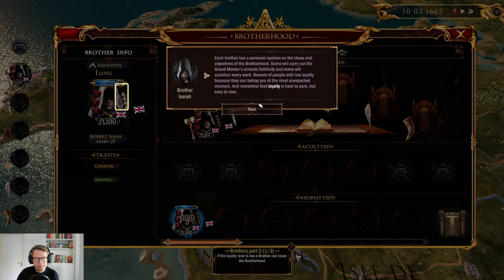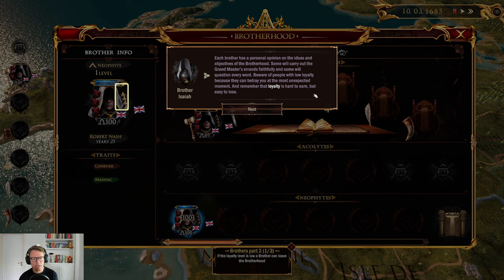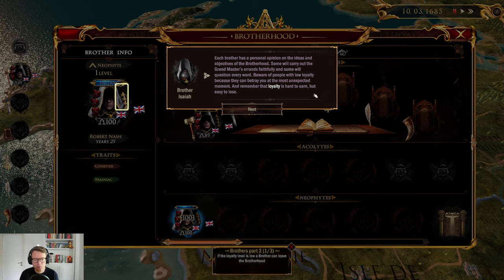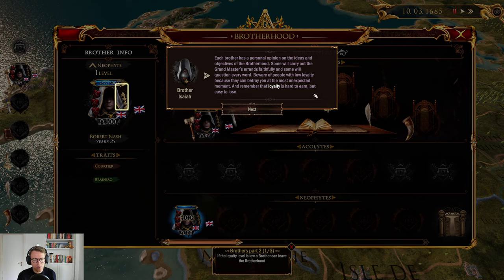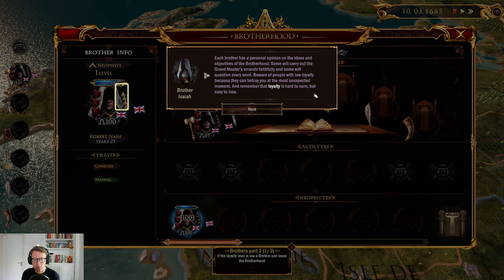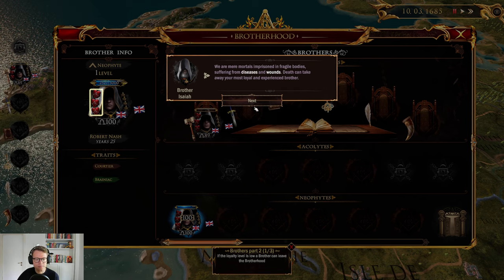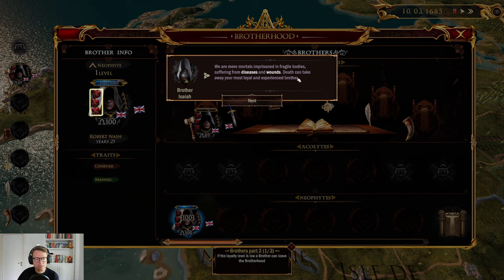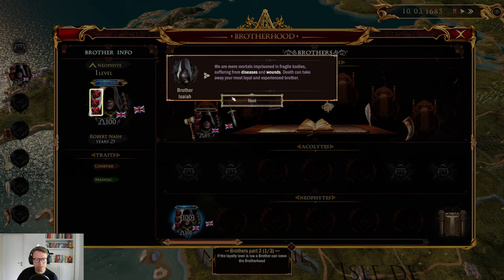Okay, hint, hint. Each brother has a personal opinion on the ideas and objectives of the Brotherhood. Some will carry out the Grandmaster's errands faithfully, and some will question every word. Beware of people with low loyalty, because they can betray you at the most unexpected moment. And remember that loyalty is hard to earn, but easy to lose. We are mere mortals imprisoned in fragile bodies, suffering from diseases and wounds. Death can take away your most loyal and experienced brother.